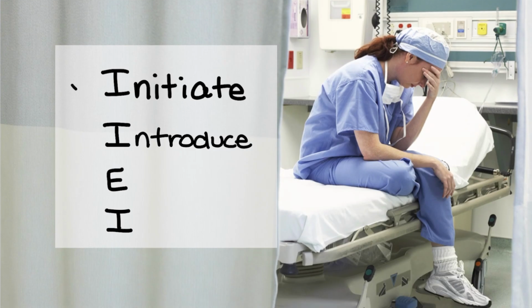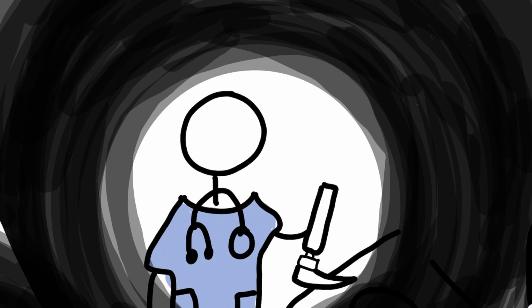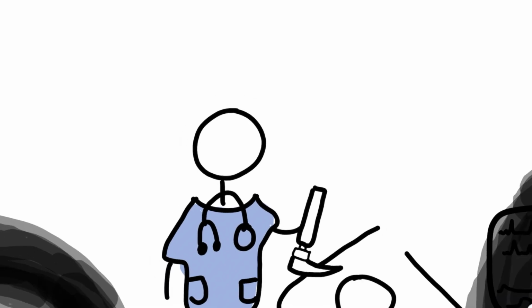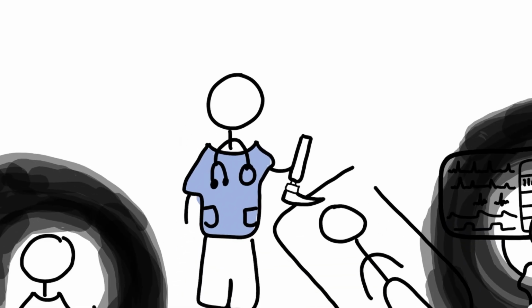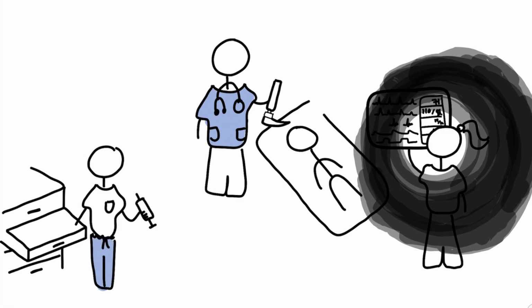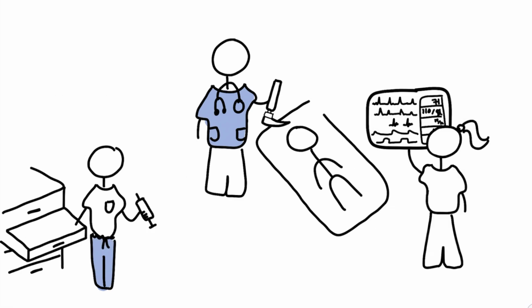Now that the defusing has been initiated and introduced, it's time to explore the case. During high-demand processes, we get tunnel vision that helps us focus on what's most important, which is a good thing. It also means we don't always see the whole picture. And that discrepancy between what we saw and what happened can lead to many of those distracting, lingering questions. So now is the time to equalize those information cells.